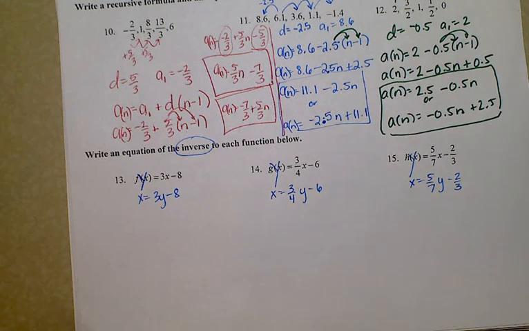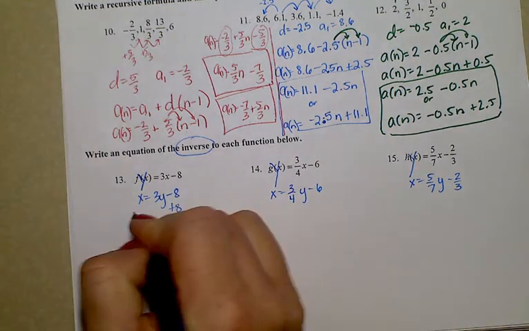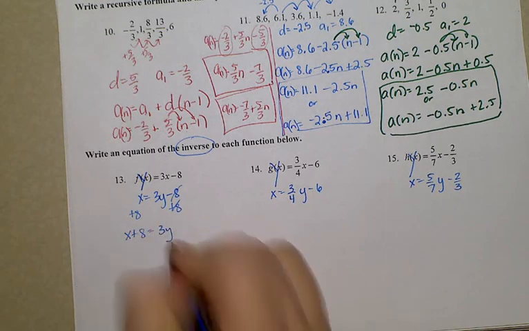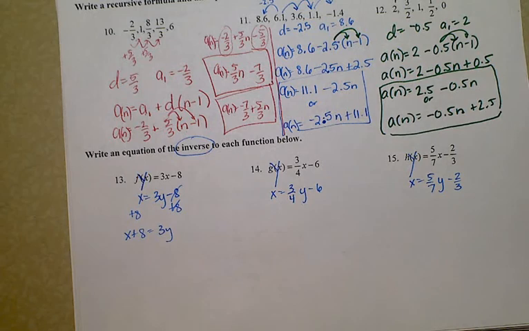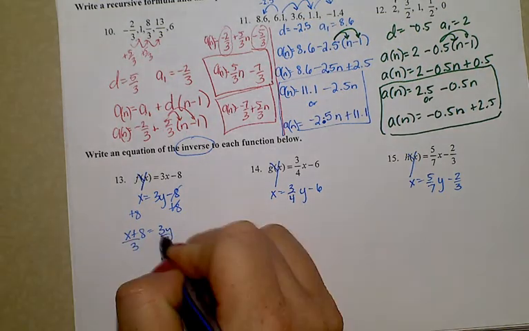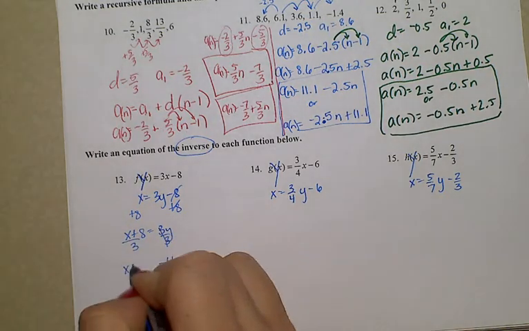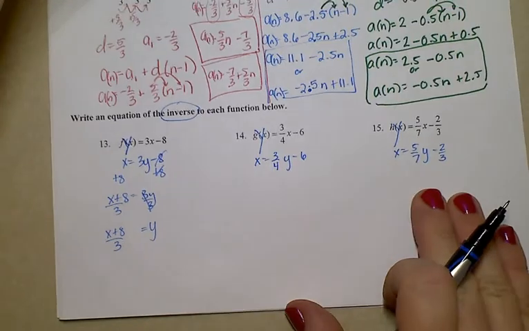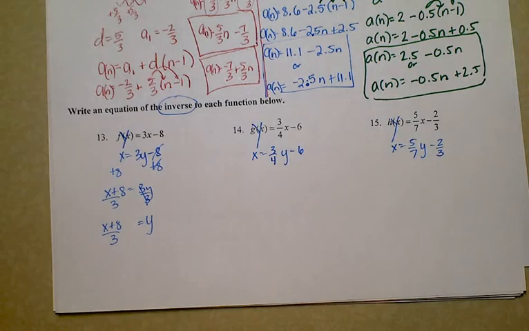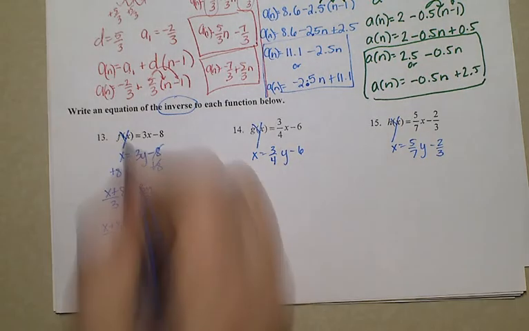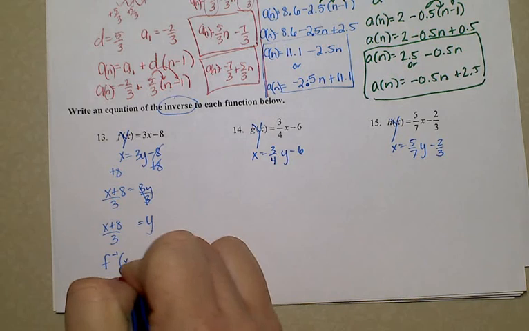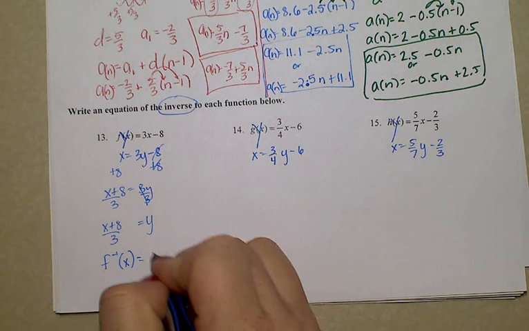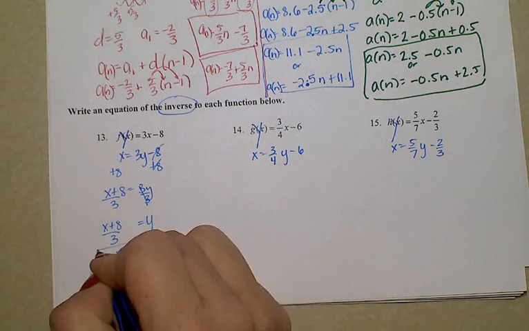So I'm going to start by taking this -8 and adding it to the opposite side. Now to isolate the y, I'm going to divide both sides by 3. But how do I need to write the final answer? I've got this close to being done. What do I need to do for the final? Anybody? Right, so we're going to go back, and this was originally an f of x. I'm going to denote it as the inverse of f by having this little -1. And then x plus 8 over 3 would be fine.